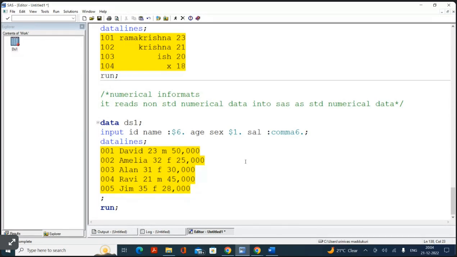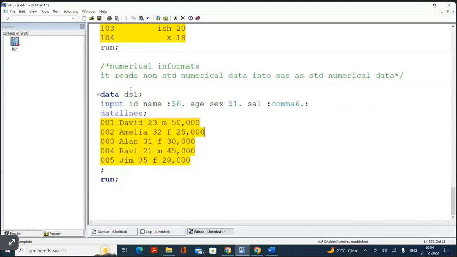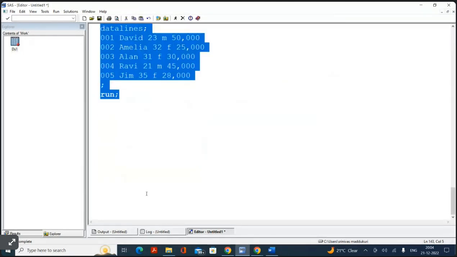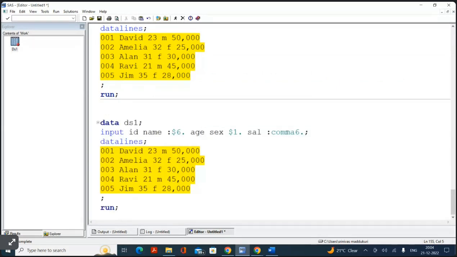Clear, everybody? So for example, this is my data: 5,000, 2,000, 8,000. But why have a comma?